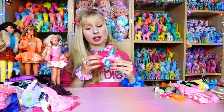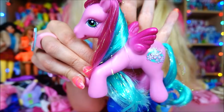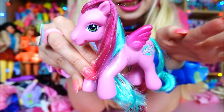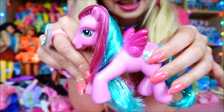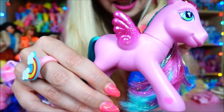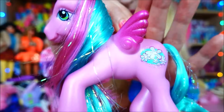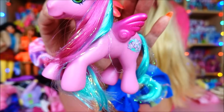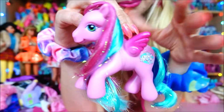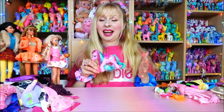This one is in really nice condition. The name is, oh my goodness, Sun Blossom? No, Twinkle Bloom. Sorry, Twinkle Bloom. And I especially am really happy about it because it's another Pegasus one. There aren't as many Pegasus ponies in G3. And I have now at least a handful, and I'm always happy when I come across them. The wings are mostly always glittery, and this one has also so much tinsel in the hair. It has this lovely glittery flower cutie mark, and there was nothing wrong with this pony. Great hair, great body, €5 is fine. I'm very happy to add another G3 pony to my collection.